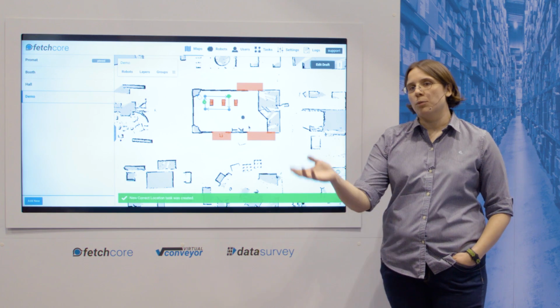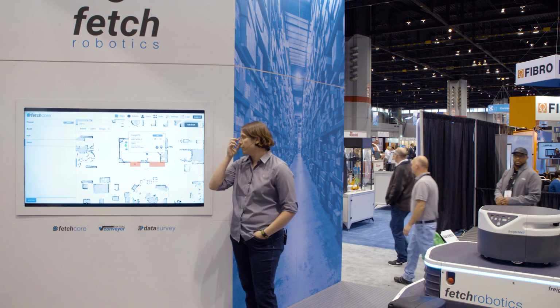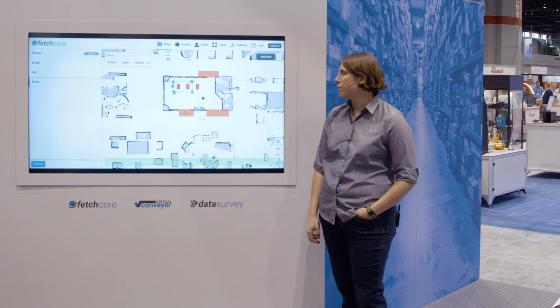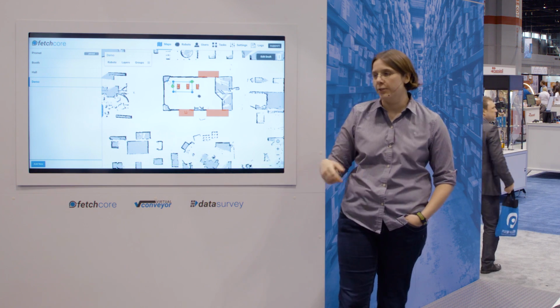And once you have a robot in the world, you can tell the robot to go someplace. So by clicking on the robot, you can select the navigate icon, and the robot will navigate wherever you tell it to go. And this is beneficial because if you just want to get the system running really quickly and you just want to start something, you can just do a quick test to make sure that the connectivity is all there.